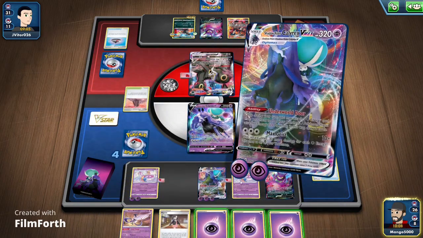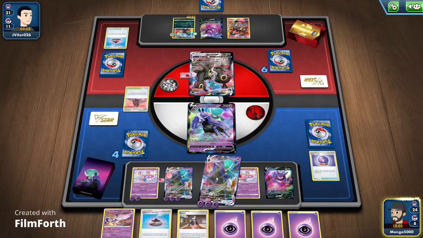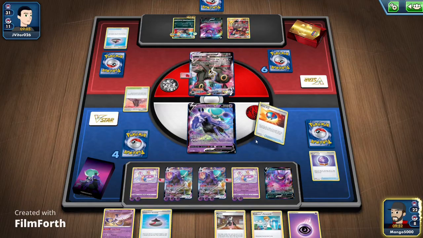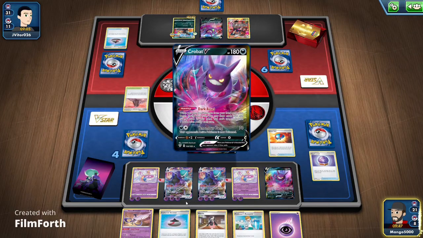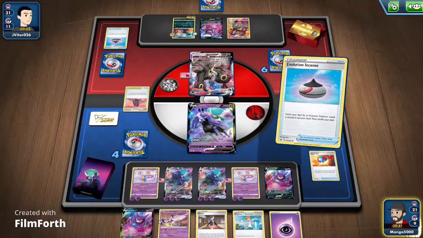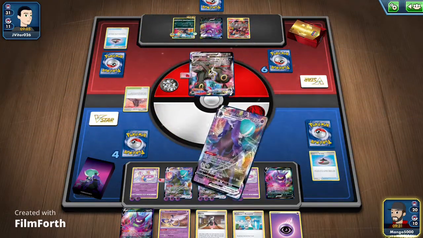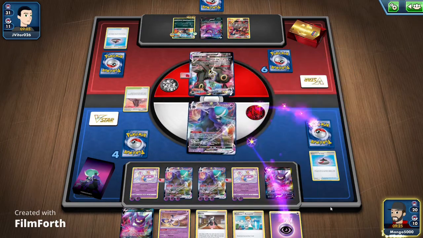Okay, so we start Underworld Dooring. So we're going to finish off this VMAX. We're going to Underworld Door again. We'll attach to Cresselia. We'll Great Ball. Grab the Crobat. We'll use our Evolution Incense, grab another Calyrex VMAX. And we can Underworld Door again. So we'll attach to one of our Calyrexes.